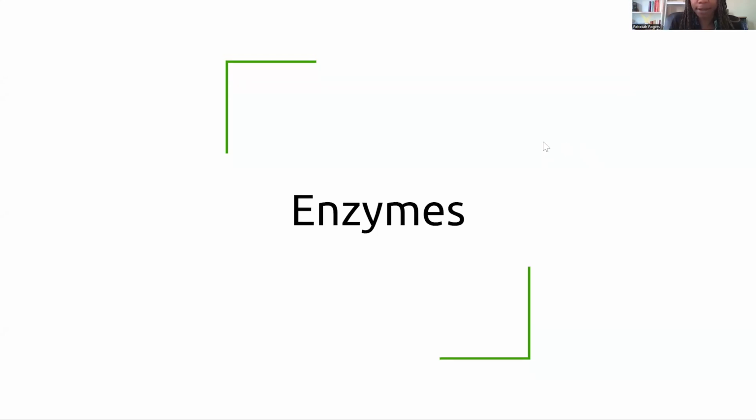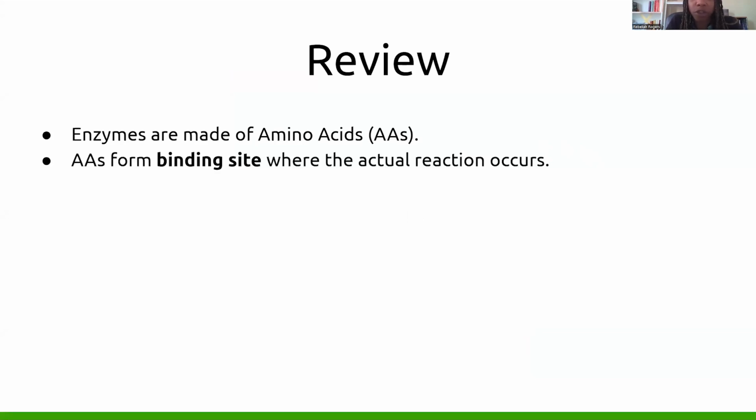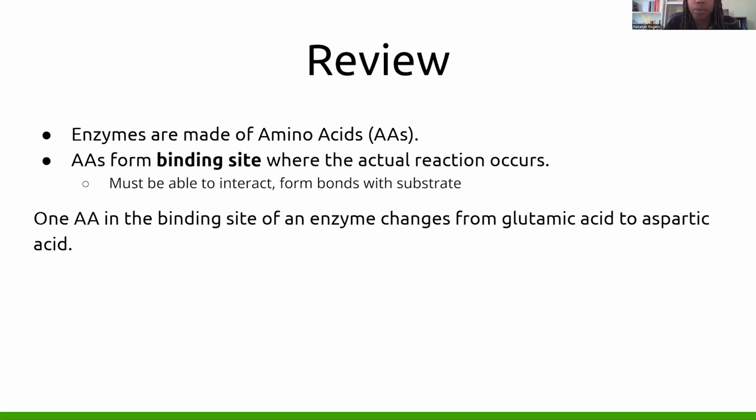Before talking about enzymes as a new thing, let's first review how enzymes come about in the first place. We know all enzymes are made of proteins, which means that they're made up of amino acids. All of those amino acids have different R groups, and those R groups themselves create the binding site where the reaction is occurring. The enzymes have to bind to a substrate, and the substrate specifically binding with some part of the R group of an amino acid is literally what determines the binding of the substrate to the enzyme. So let's give a couple hypotheses.